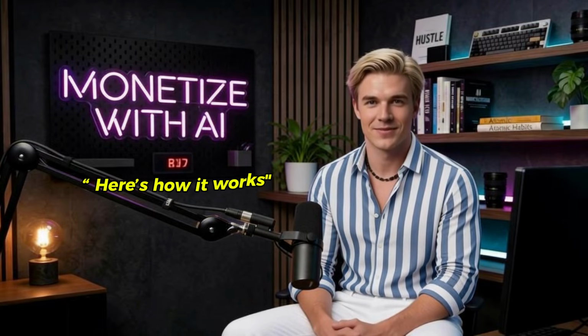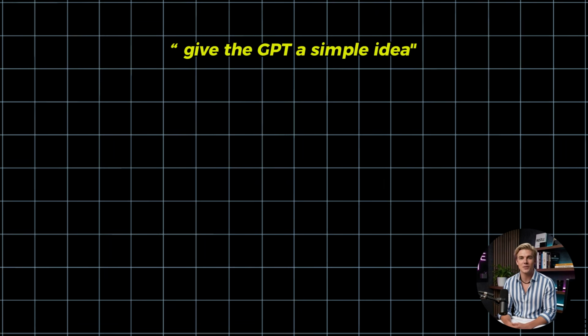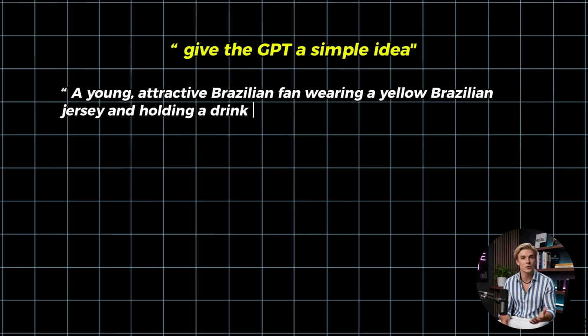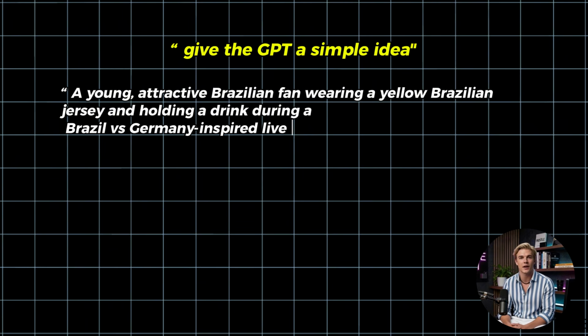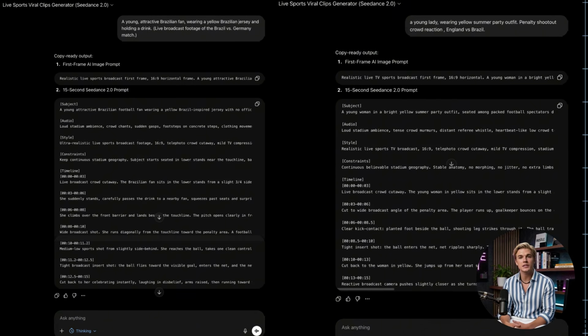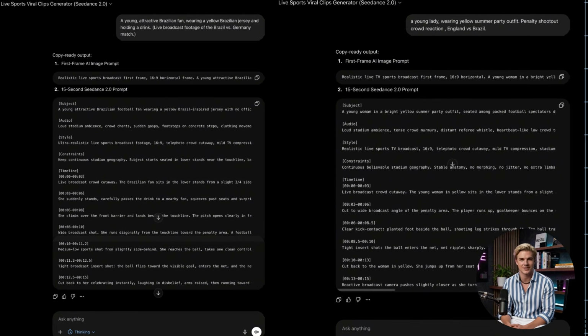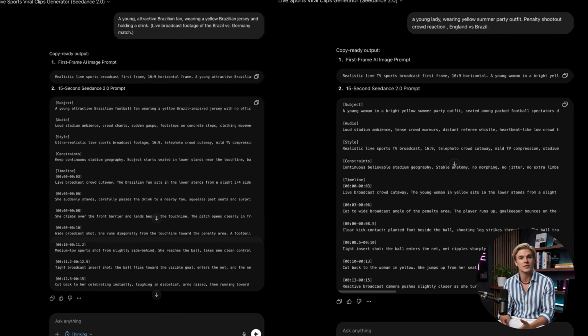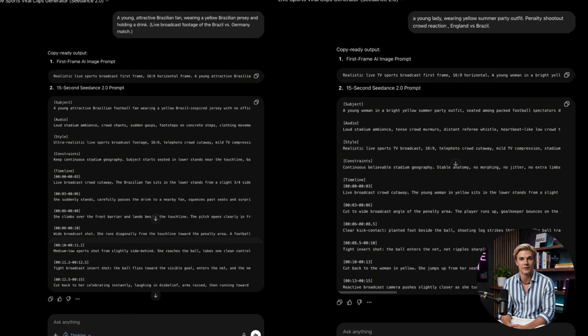Here's how it works. I can give the GPT a simple idea, like a young, attractive Brazilian fan wearing a yellow Brazilian jersey and holding a drink during a Brazil versus Germany-inspired live broadcast. Or a young lady wearing a yellow summer party outfit during a penalty shootout crowd reaction, England versus Brazil. Then the GPT gives me two copy-ready outputs, one prompt for the first frame image and one prompt for the 15-second Seedance 2.0 video.